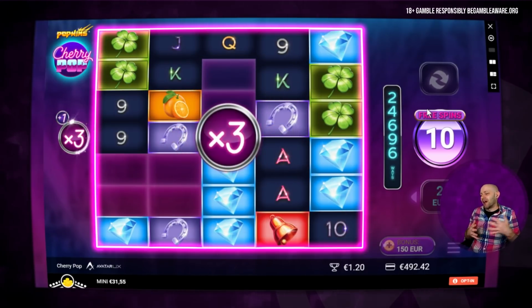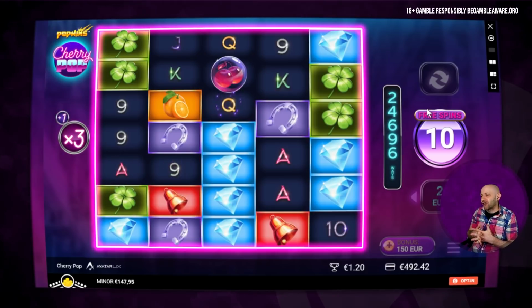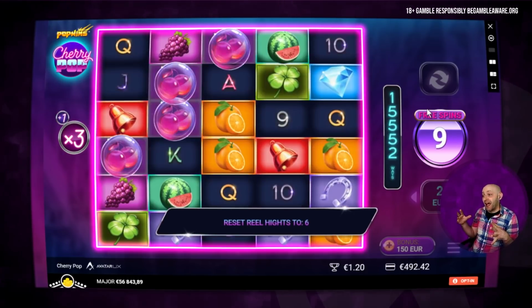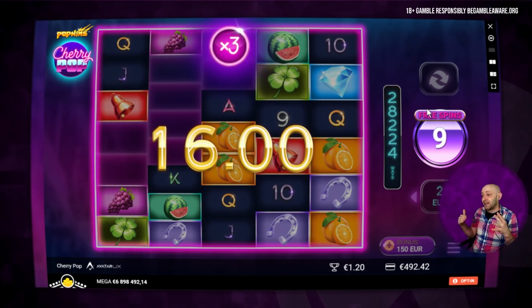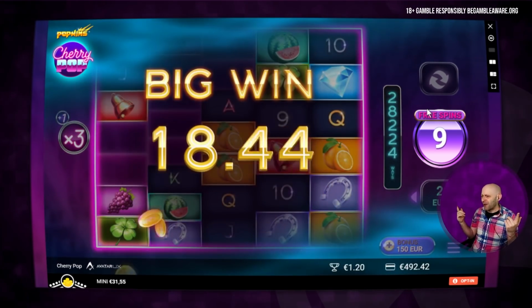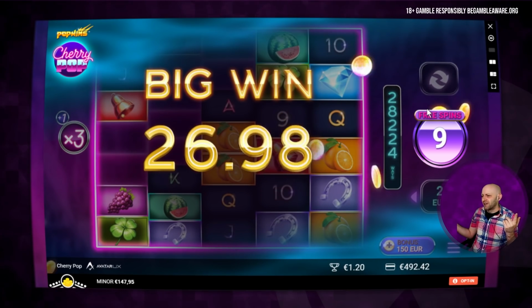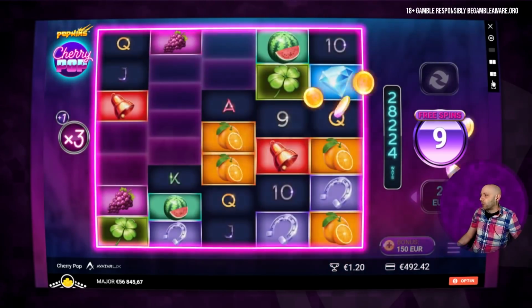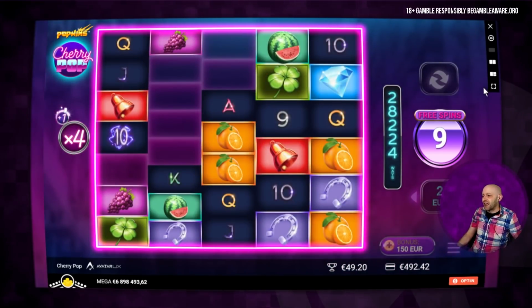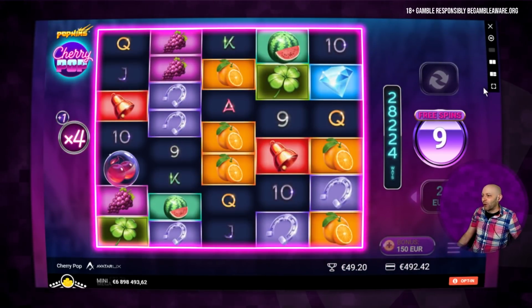Always exciting on Cherry Pop, when you actually get everything opened up and the multiplier starts progressing at that much higher level. Or when you hit cherries. I don't think I've ever hit cherries all the way across, certainly not with a huge multiplier, but I have seen some whopping great big wins sent in on this game. Not hitting anything there.